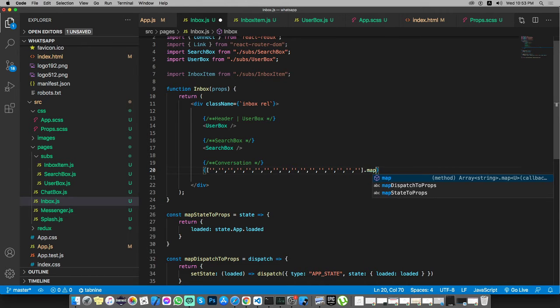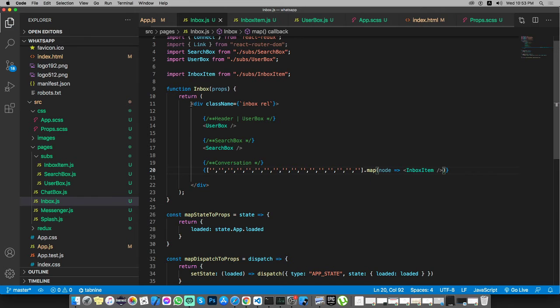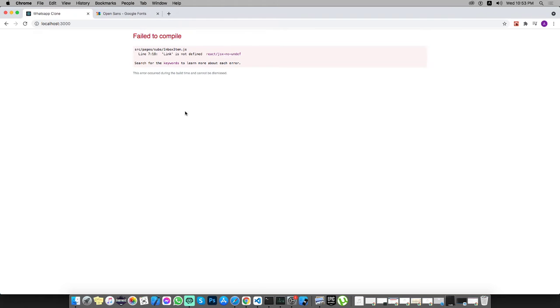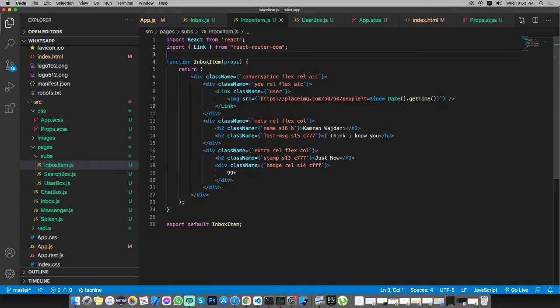And we will add dot map and item, or maybe let's call it node, is inbox item and save. And again it says link is not defined and save. Here we go.